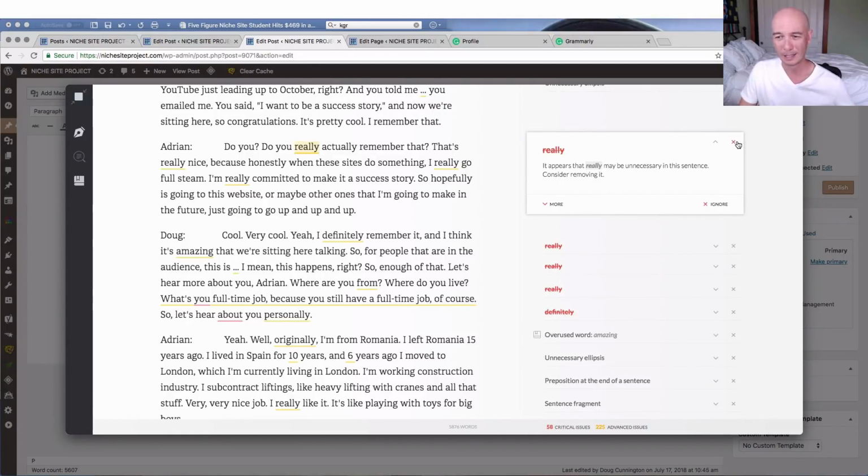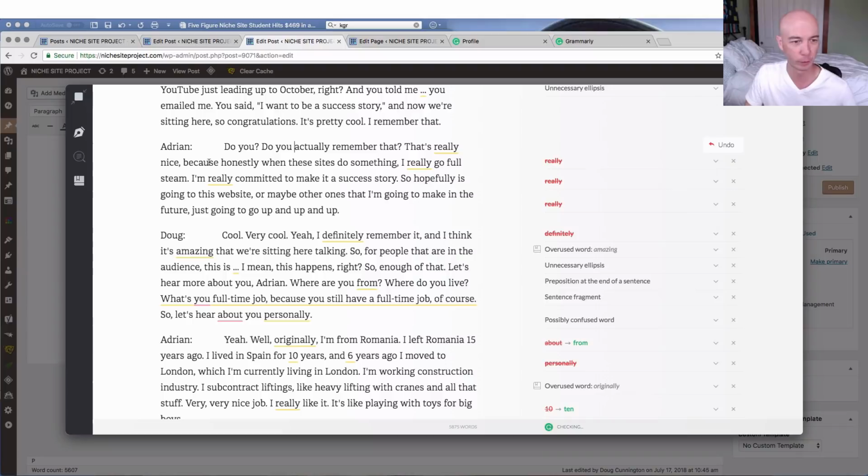Consider removing it. Now, this comes down to some style, because some people just use the word really often in their speaking, and it can be okay, but it's also a sign of, not necessarily a filler word, but you could put a better adjective in there versus really. So when we're just speaking, it doesn't matter too much. I have those sort of verbal tics as well, and crutches. I'm afraid to even look at what I said here, but basically we can remove this and it'll tighten up the sentence, right? It's removing some of the fluff in there. So let's go ahead and remove it.